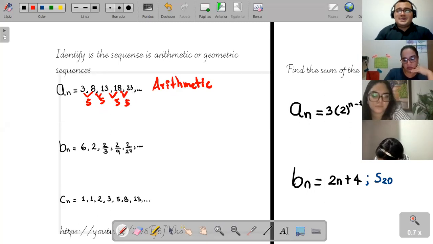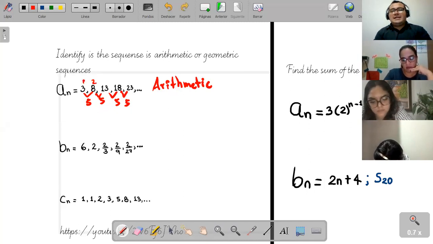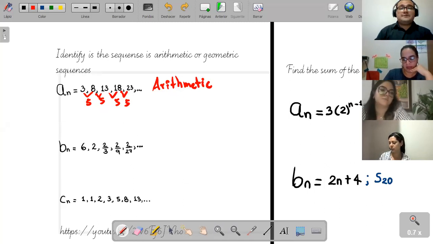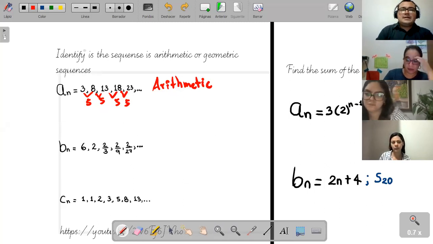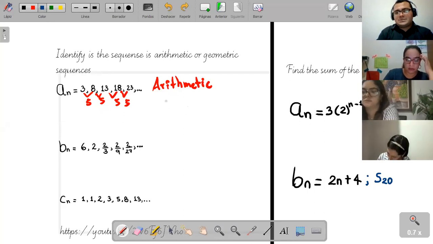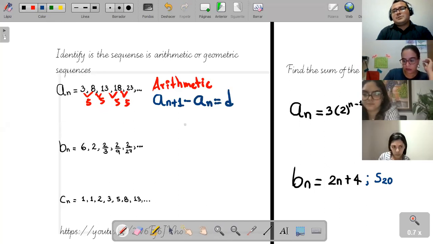Honestly, mathematically, it's not okay if you say that, yeah, that's an arithmetic sequence, just because I already tried with the first, second, third, fourth, fifth element of the sequence. Come on, what happened with the 6th, the 8th, the 10th, all the rest? What do we have to do here? We have to make the proof that the difference between any two consecutives is equal to 5. Okay? So this is the mathematical way to do it.